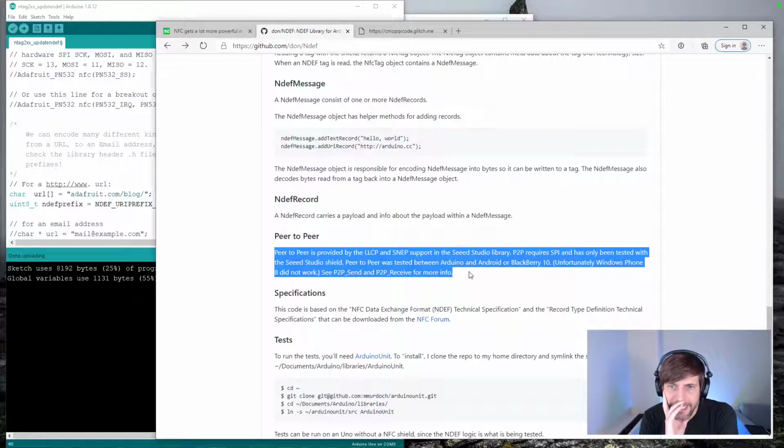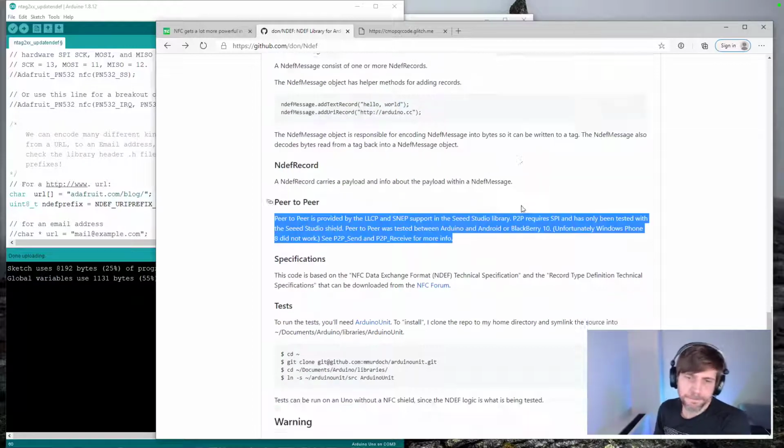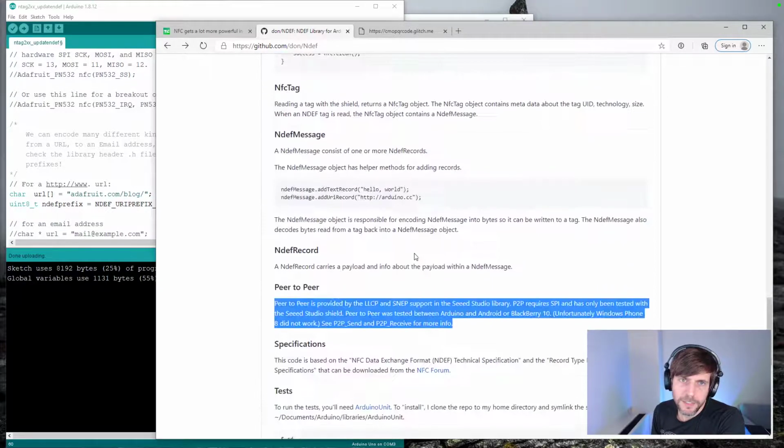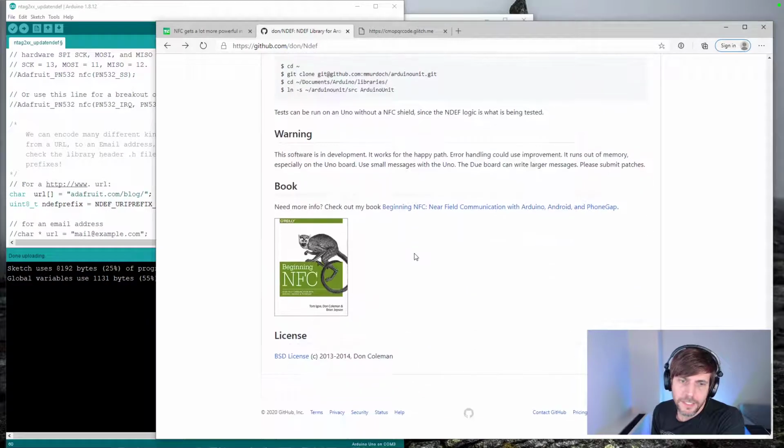On BlackBerry 10. Yeah, it just doesn't feel like a... Oh, one of the authors. I see. This is also years old at this point.